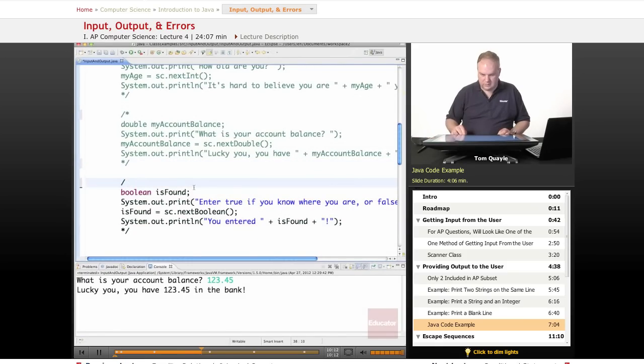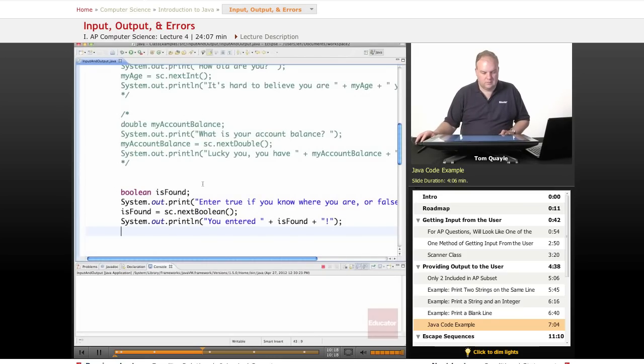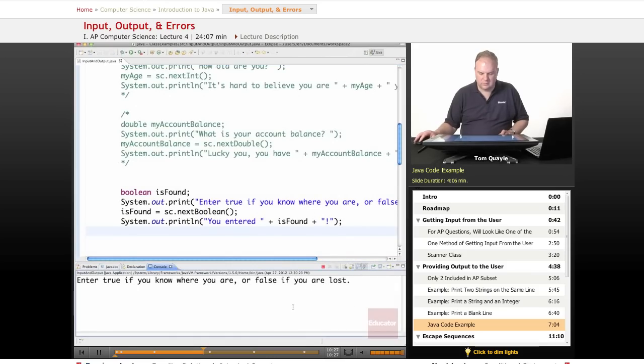Last one is going to be a Boolean. Notice I always prompt the user to guide them to enter the type of input that I'm expecting. Enter true if you know where you are, or false if you are lost. And I know right where I am, so I'm going to put true.